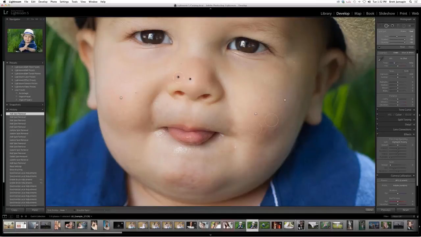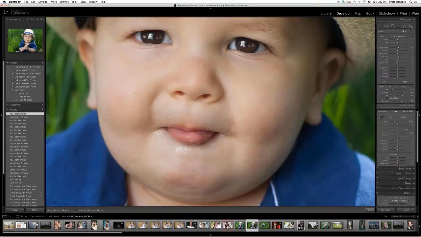Now the reason I'm doing this instead of the brush is because anytime you have big blemishes, this tool was designed by Adobe to remove blemishes. So the quality that it's going to leave on taking out a big blemish is a lot better, because the way our brushes work to a small extent is blurring and reducing the clarity and raising a few other things. So if you're taking out a big blemish, I always recommend using the clone tool, just because that's what it's there for, and the best quality of photograph is the whole point.